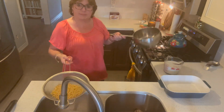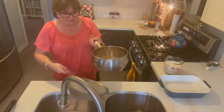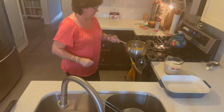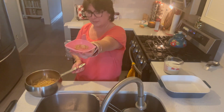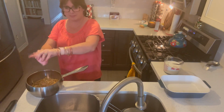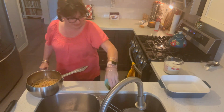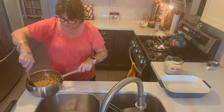with cold water. And then you're just going to return it to your pot, and you're going to add some dry mustard powder into the pot with the pasta. And down home we say pasta, not pasta, if you haven't noticed. Oh my gosh. And that was some Worcestershire sauce.